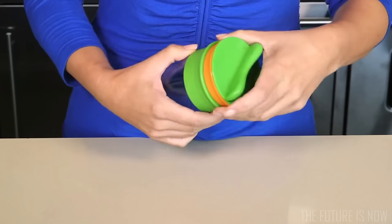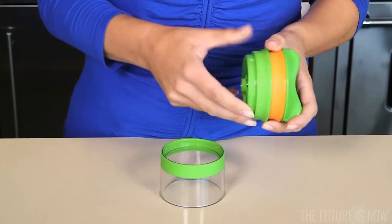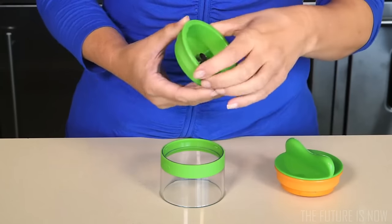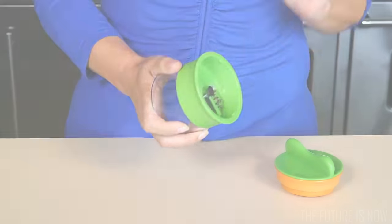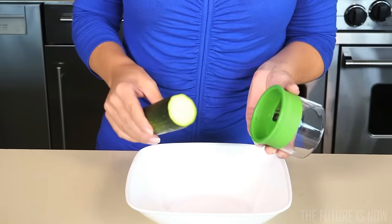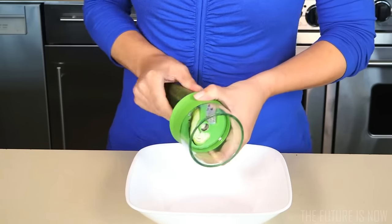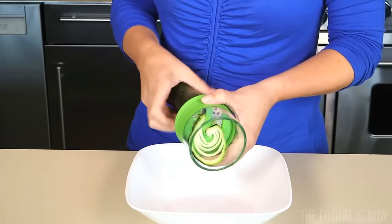To begin, twist to remove both blades and food holder from the spiralizer. Select the blade you want to use and twist to secure onto the non-slip body. Cut the ends of the fruit or vegetables so they're flat and even, and place the flat end against the blade. Apply pressure while twisting the vegetable clockwise to get long, uniform spirals.